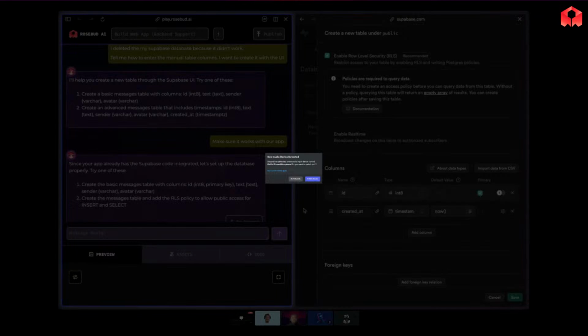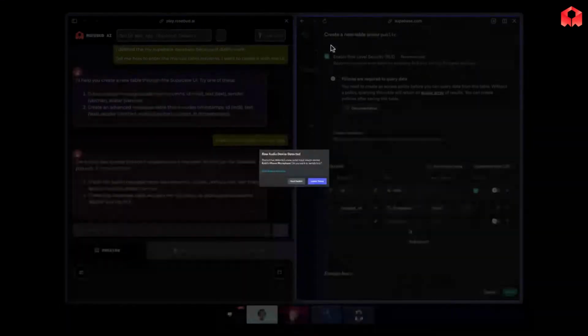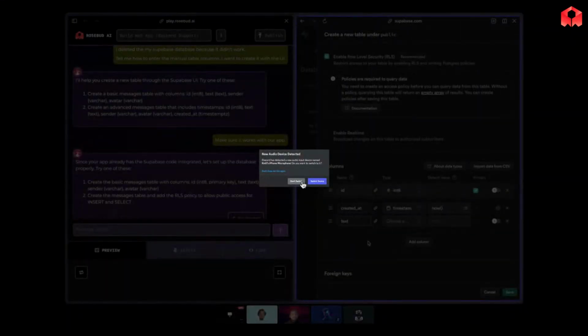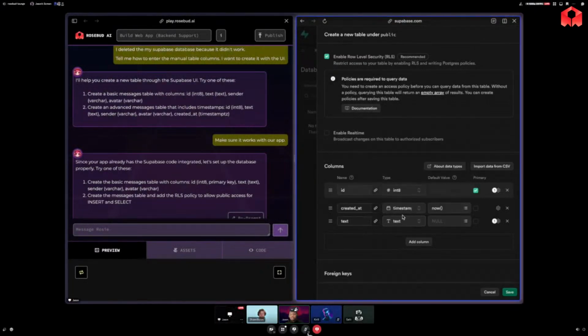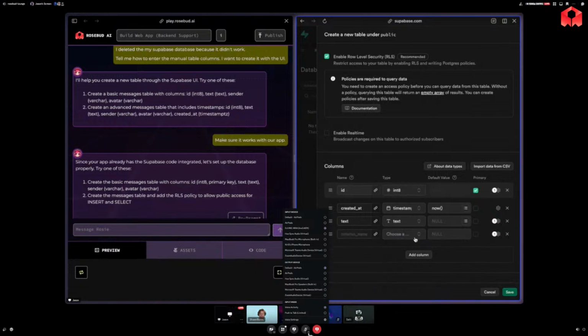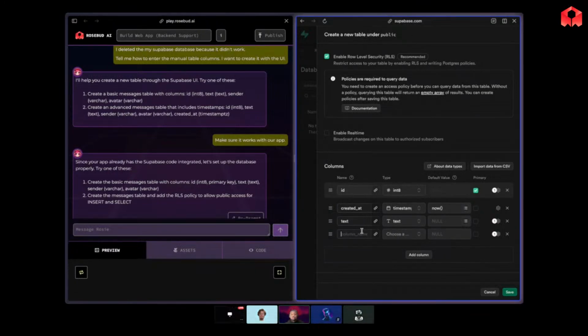Good. Then she wants text. So I add column, text, and this is going to be the type of it. The data is text. So this is the type, and this is what it's called. Text. Sender. Avatar.